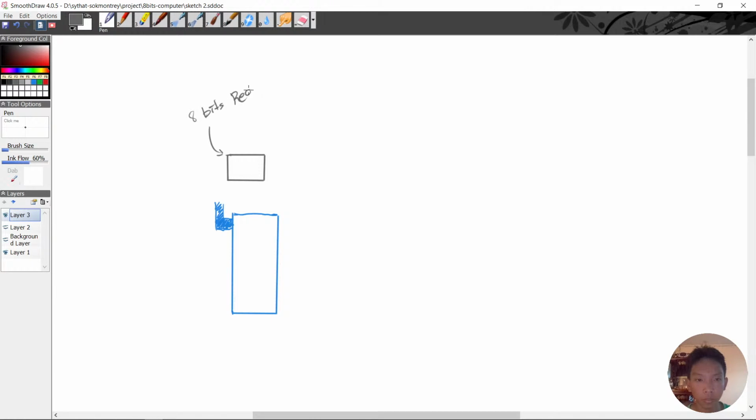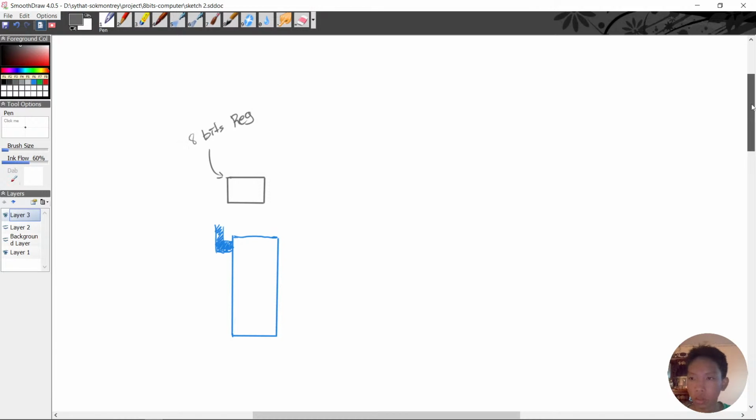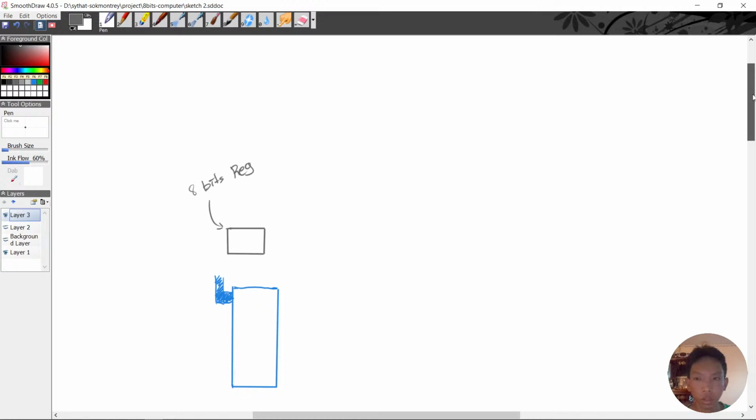The register is very important in any computer, because it stores basic data necessary to do some computation. So I think we should talk about the register somewhere. What is the register going to look like? Because I'm stuck right now, I don't know what to do.